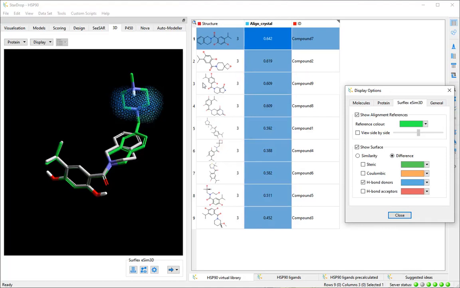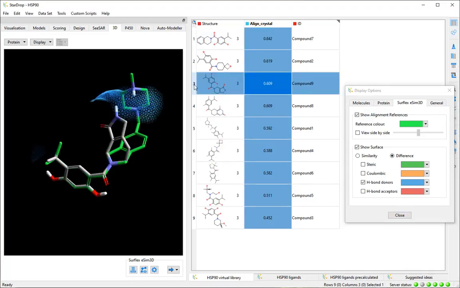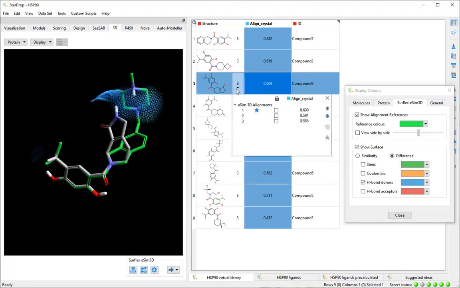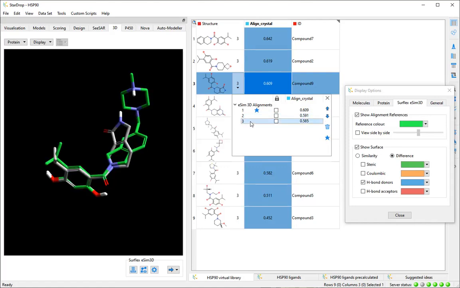Compound 9 is in row 3 and has the opportunity to substitute the amide NH to reach the space occupied by the piperazine. A direct methylene link to a piperazine would not be stable in this compound. Therefore, we can instead design a piperidine or pyrrolidine. To save time, we have included suggested ideas based on compound 9 in the fourth dataset of this project.